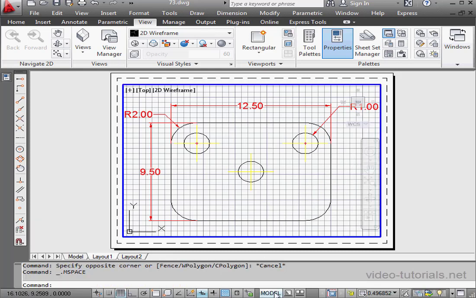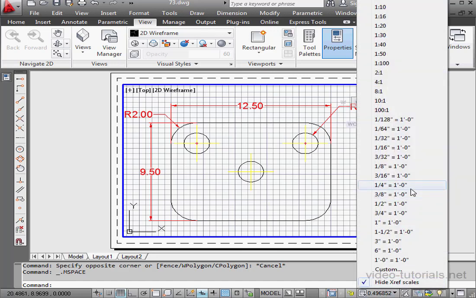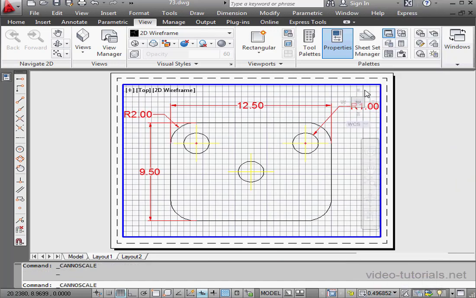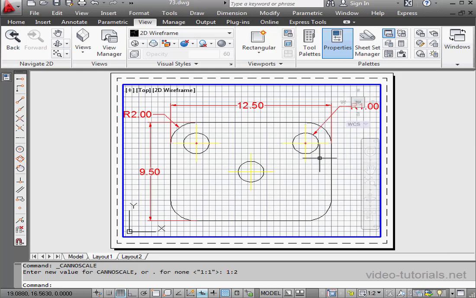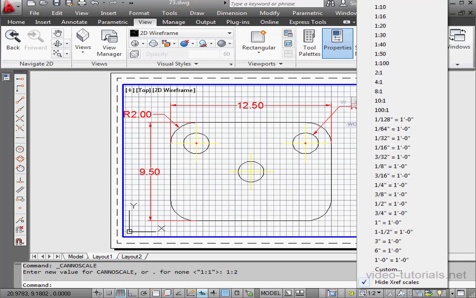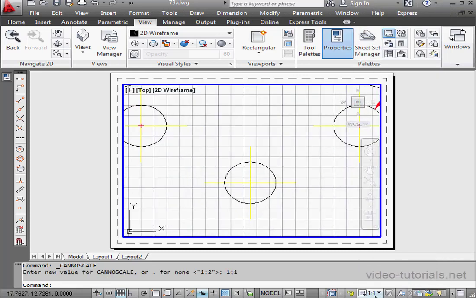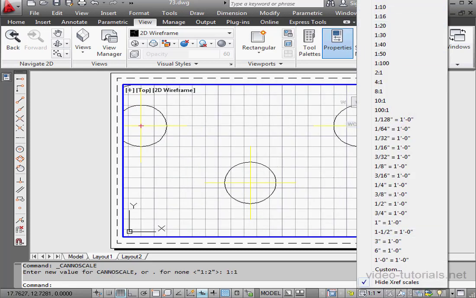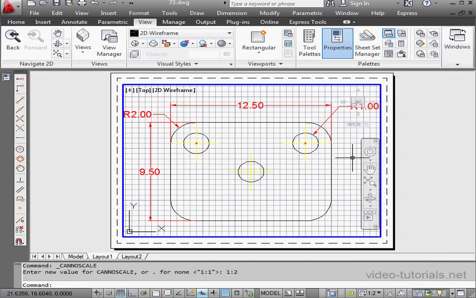As you see, we're now in model space, and we can set the scale right here. Right now it says about 0.5, 0.496, etc. This means our scale is about 1 to 2. So let's select 1 to 2. And as you see, we were close enough, not much changed. Let's try a 1-to-1 scale to see what that looks like. And let's restore 1 to 2. So this looks pretty good.